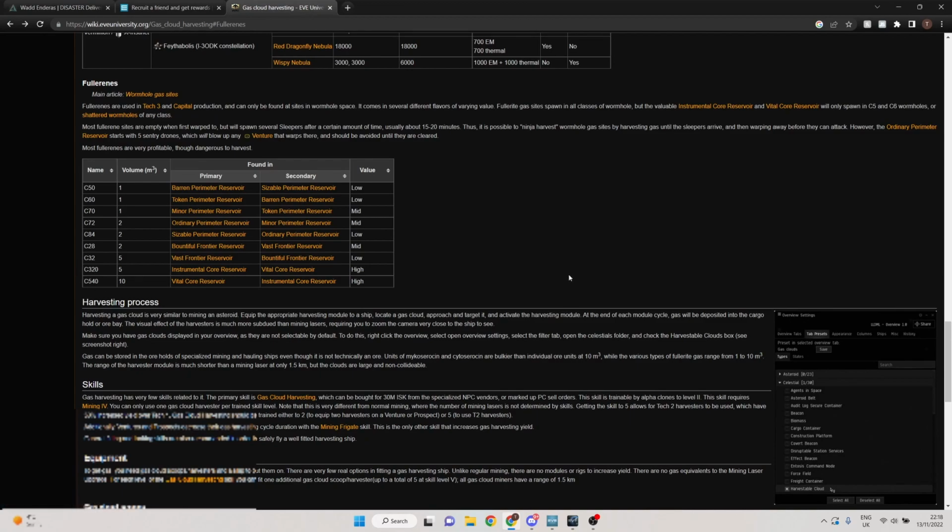The one exception to this rule is the ordinary perimeter reservoir. That has sentries, so turrets in it, and they are spawned from the word go. So first time you warp into an ordinary, you might get blapped by the turrets. So be very careful with them. The rest, you should have 20 minutes.